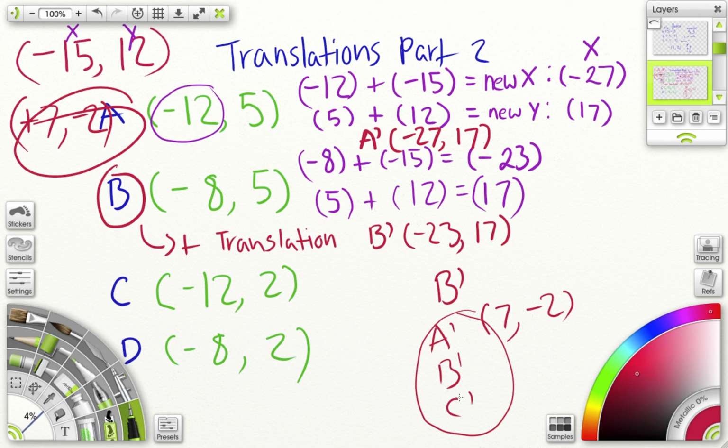And that's essentially it. So this time around, we're just doing it completely numerically instead of on a grid and counting out squares. There aren't going to be too many questions just because I know there's a lot of processes involved for each shape because you have to add it so many times over. So don't worry, you won't have too many of them. But that's essentially it. And then Wednesday, we are going to start doing reflections. So you're just going to have a bunch of numeric questions.